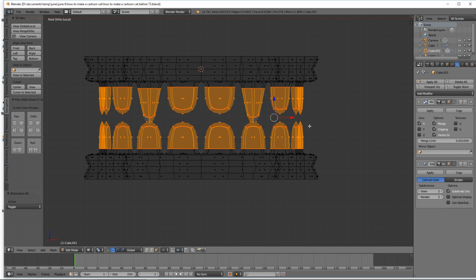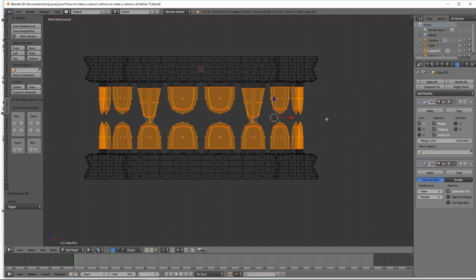Okay, there's two ways we can harden the teeth. We can do Shift E, or we can put in loop cuts. Or actually, there's three ways. We can actually put in a bevel modifier as well. The bevel modifier is a lot of geometry for, you know, I think it's unnecessary. We're going to use Shift E here.